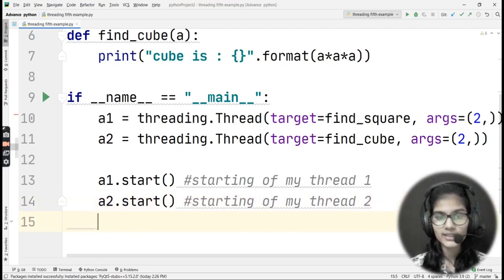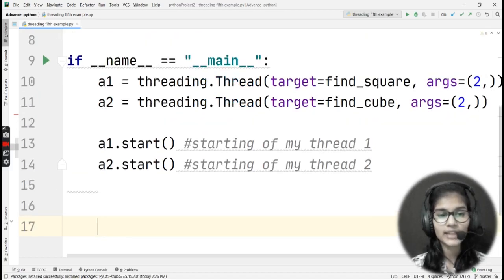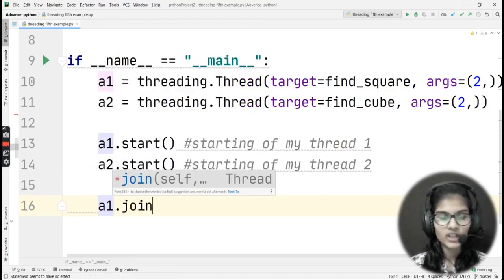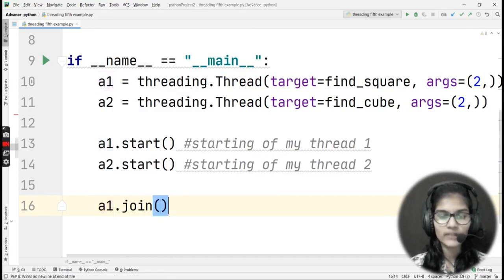So these are the ways how we start. Whenever we want to access the threads, basically we try to start these threads. Okay, after that, now basically we have one function that is join. Now why do we use that join function? So as to wait until the first is completely executed. For doing that, I would simply use a dot join. So this means that we are waiting till thread 1 is completely executed.